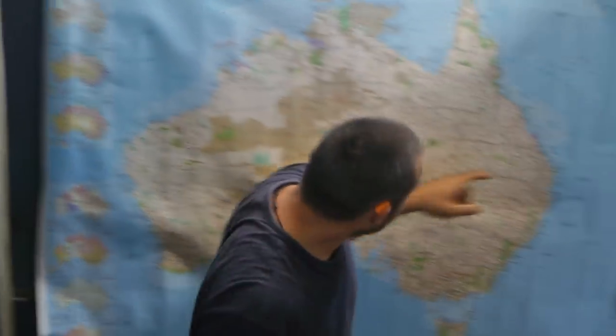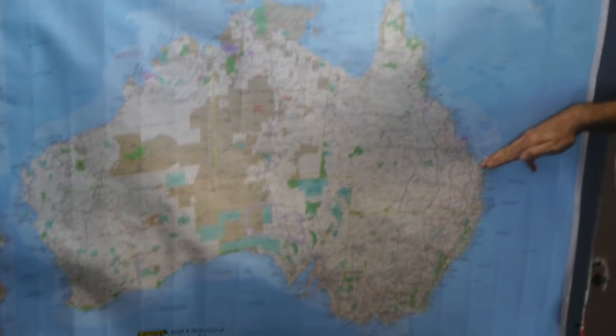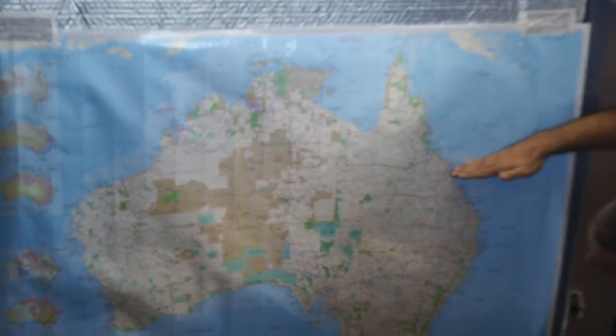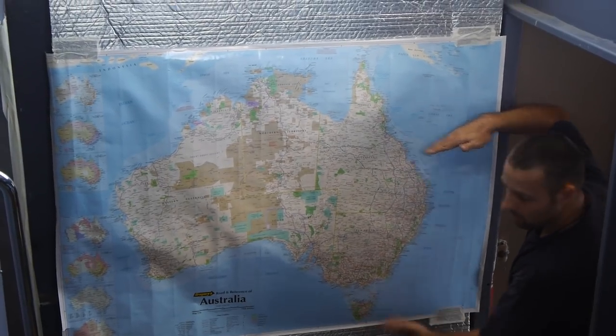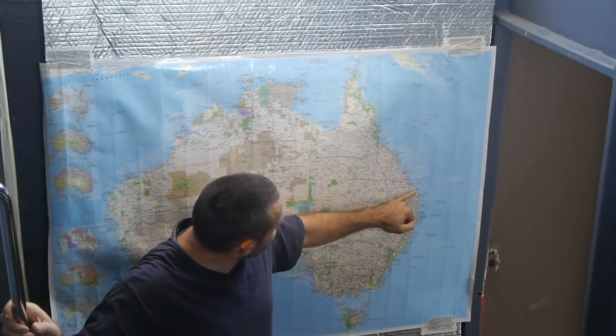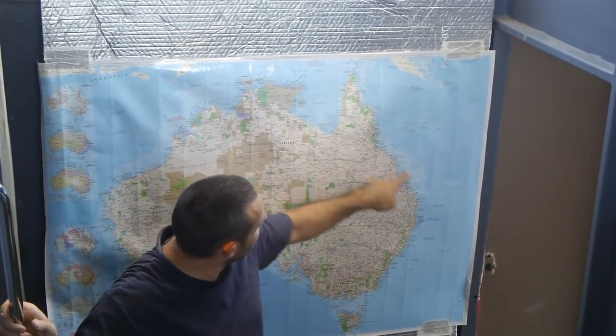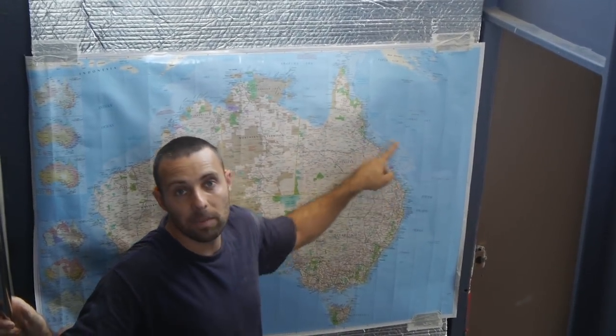So we are based about here, Bundaberg, and the plan is we want to explore that part of Australia, and then we're going to head to New Zealand, and then across the Southern Ocean to Antarctica. The Great Barrier Reef goes all the way up the side of Australia like this, and we're going to explore the southern end of the Great Barrier Reef.